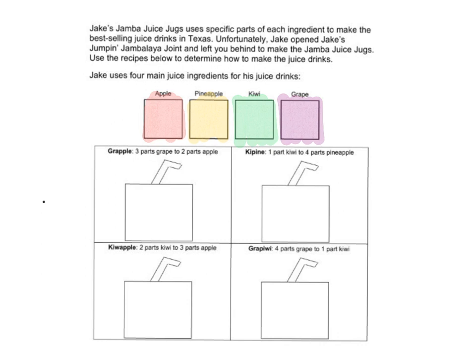Okay, now that you have already shaded that in, what we're going to do is follow the recipes. Now within this cup and the straw, we're going to go ahead and color in squares that have the colors that pertain to it. So let's do the first one. The first one says 3 parts of grapes to 2 parts apple. So that means I need 3 parts grapes, and that's purple, to 2 parts apple, and that's red. And that's all you need to do. So keep going, do that, and then come back to see if you got the answer correct.